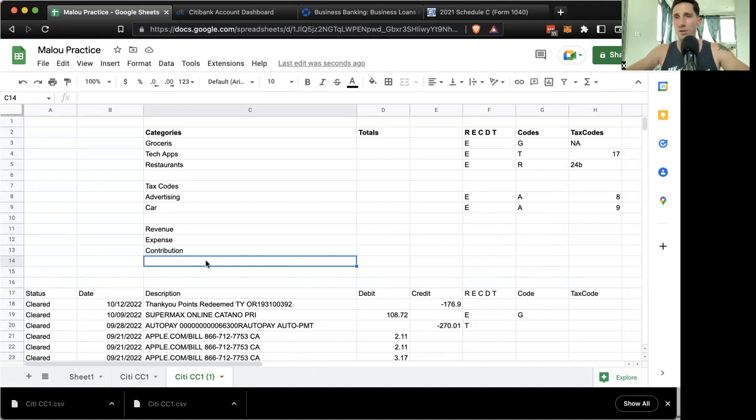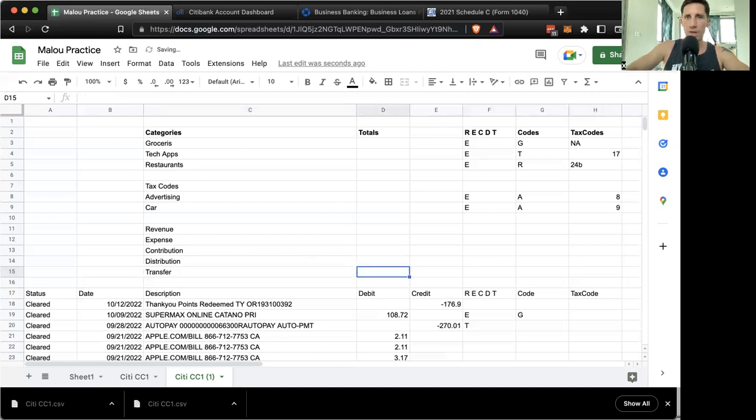It could be a transfer, if you have two different accounts that are both bank accounts that the company owns. You could have company account 1 send money to company account 2 and money came in, but it was just a transfer. It's not revenue and it's not a contribution. So that's what you're going to be learning, is how to classify these. Those are the major ones. And then these are the codes next to them. Okay. So that's R, that's E, that's C, that's D, and that's T.